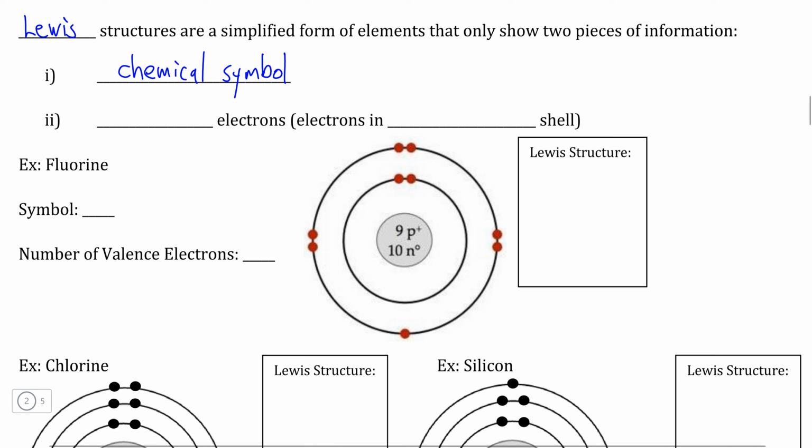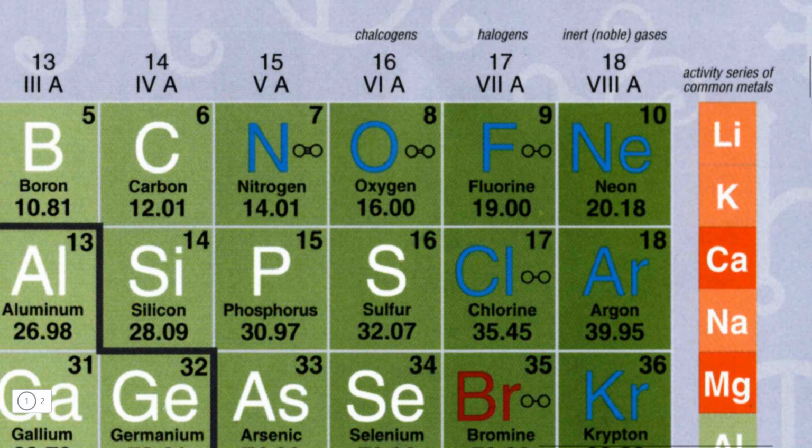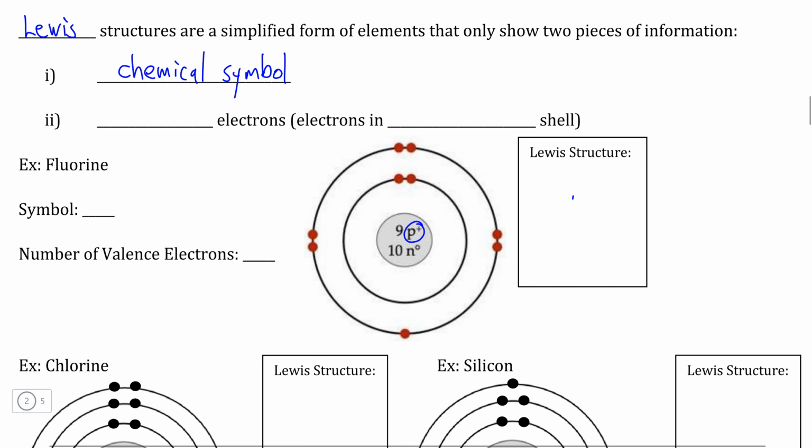So if we take a look at this atom here, we can identify which element it is simply by looking at the number of protons. In this case, it is 9. And if we look for element number 9 on the periodic table, we can see that that element is fluorine, and so we write the chemical symbol F right here. Now, for those of you that wanted to point out, but you named fluorine right here, that's true, I did, but the exercise previously was just to show that even if you weren't given the name of the element, all that you need to do is look up the number of protons, because that is the atomic number, and that helps us find the chemical symbol.